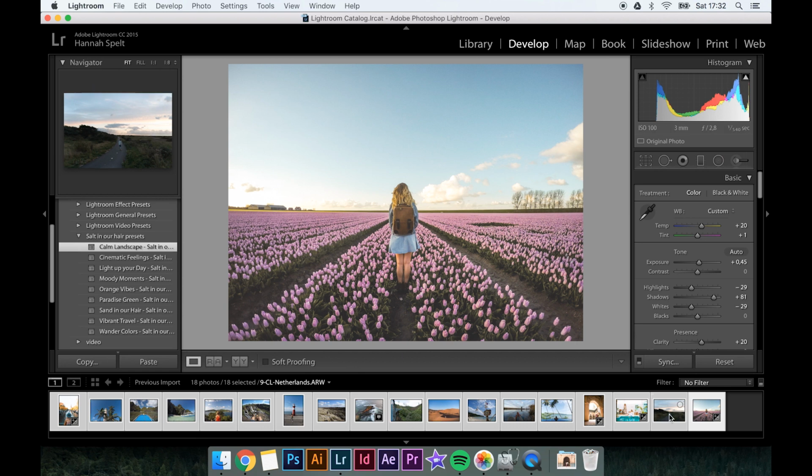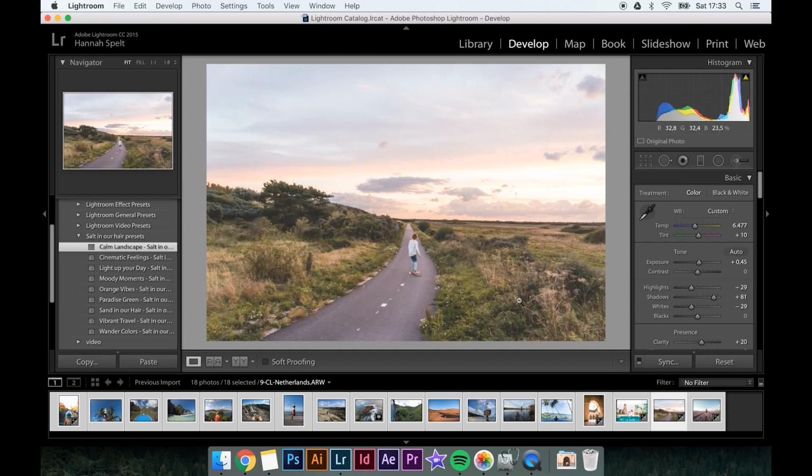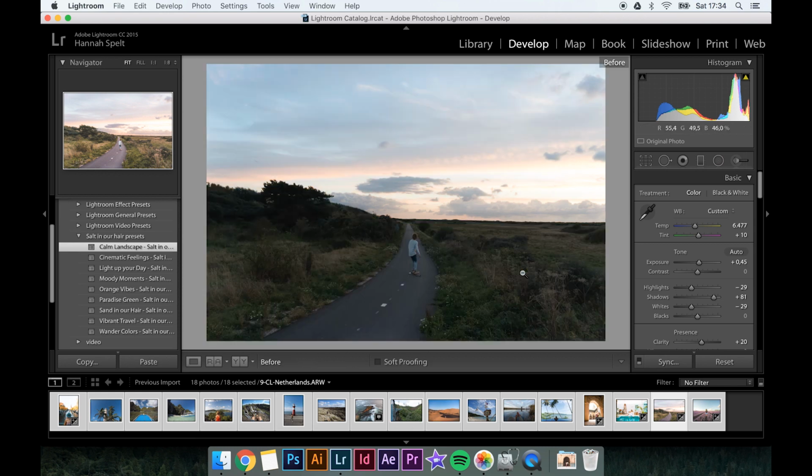Let me show you another one. This is a photo of Nick longboarding near the beach in Holland. And as you can see, there's not so much happening in this photo right now. So click on Calm Landscape again. And as in the previous photo, all the colors are changing in this photo as well. It does all the great things to the sunset in the back of the photo. And all the nature colors over here are now more a combination of green and orange instead of only green, like this. I really want to show you that these presets can be used on RAW photos, JPEG photos, drone photos, GoPro photos, every kind of photo.